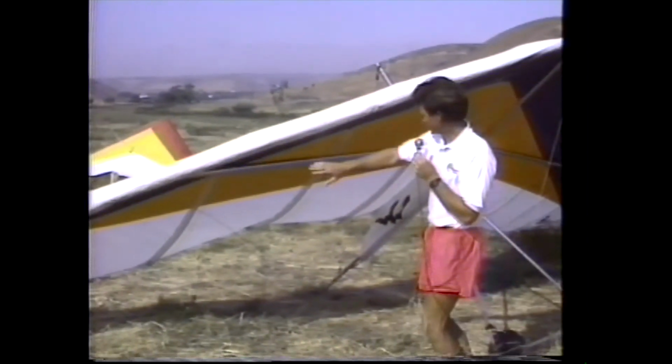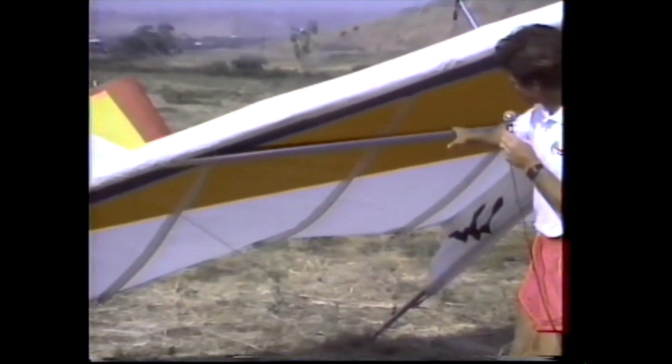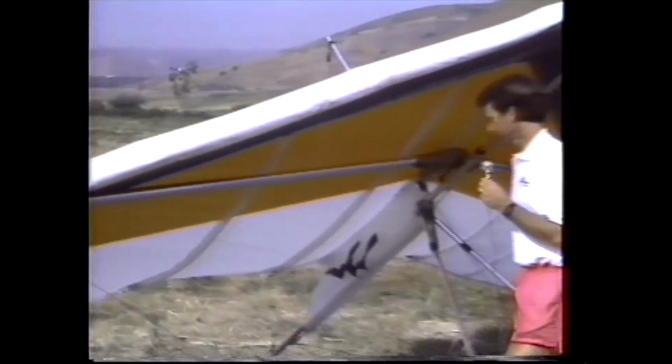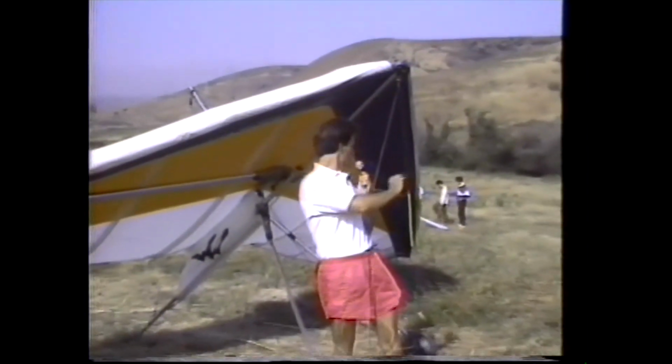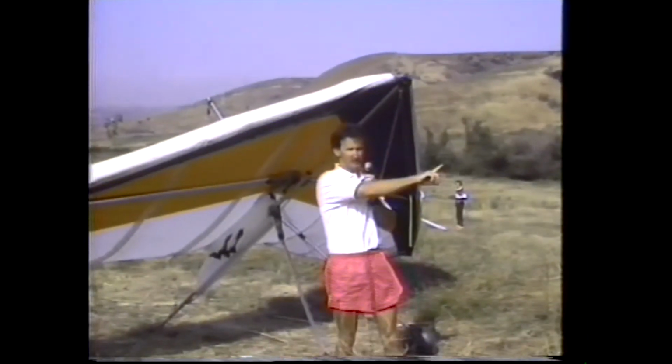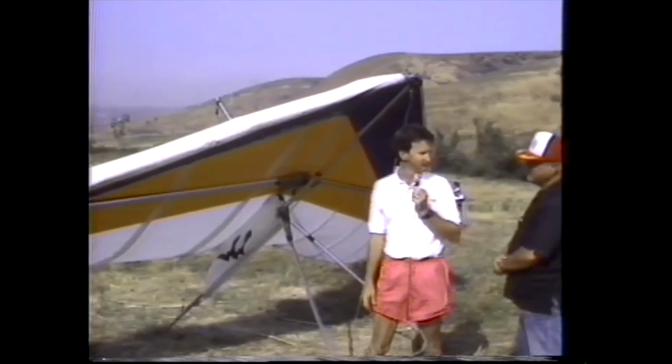Also, you can see through the lower portion of the wing, those ribs that we referred to earlier, they're a stiffening device to add rigidity to the sail so that it helps in performance. And also you can see the curved shape of the wing, which adds to more aerodynamic performance of the aircraft. And in a moment, we're going to put this aircraft on the simulator over here, and we're going to actually show you how to fly before we ever leave the ground.